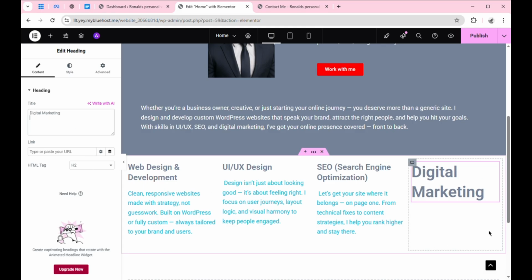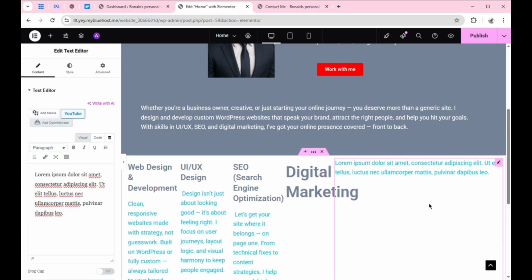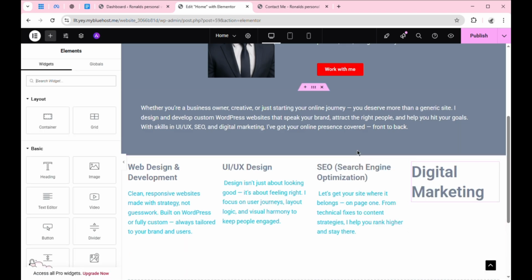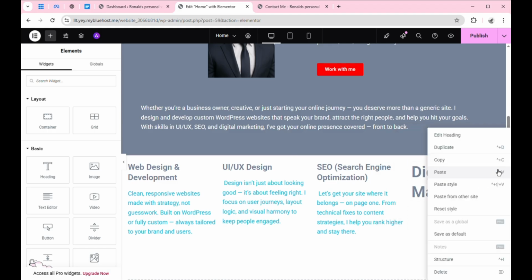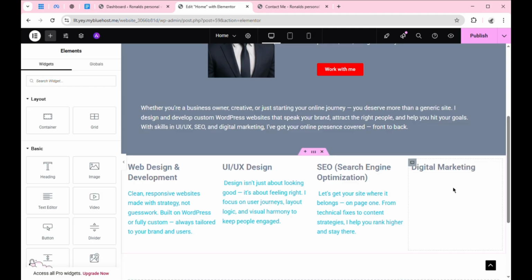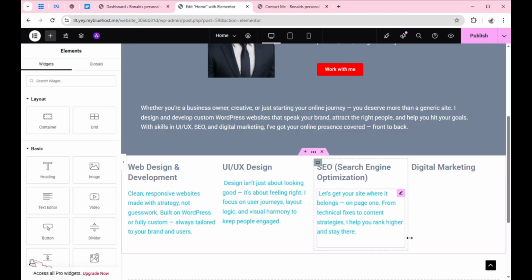Then we have to add now this other information, the text editor. Come here, boom, drop. Sorry for that. I think we didn't do the right thing here. I have to copy this style. The reason why, guys, it's overlapping is because the font size is bigger than the containers, so that's why we're having lots of overlapping. So once we reduce it to that font size, it becomes easier. So we come back here, we copy all this information, control copy, or right click and copy. You come back here and we drag this text.